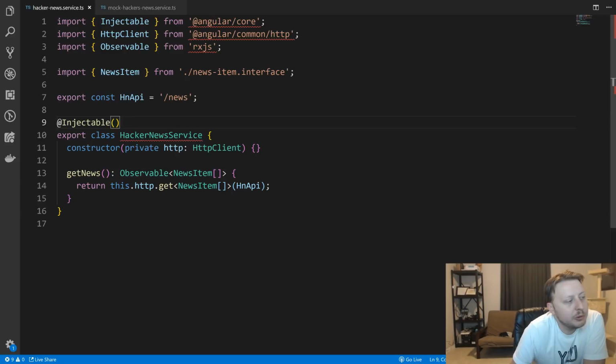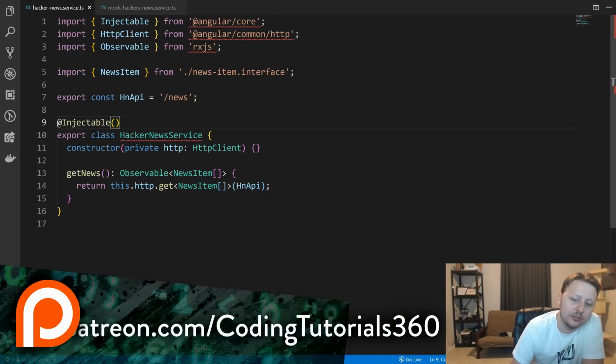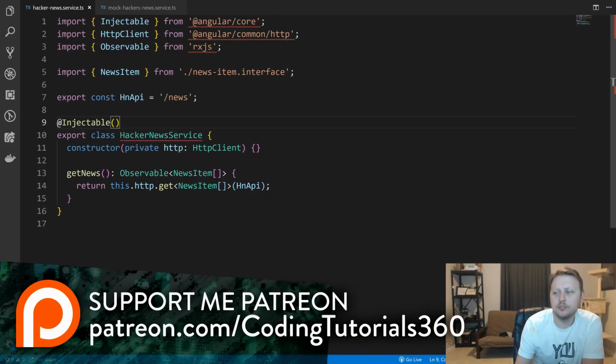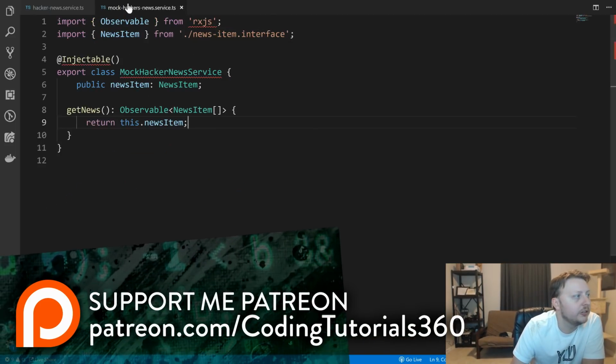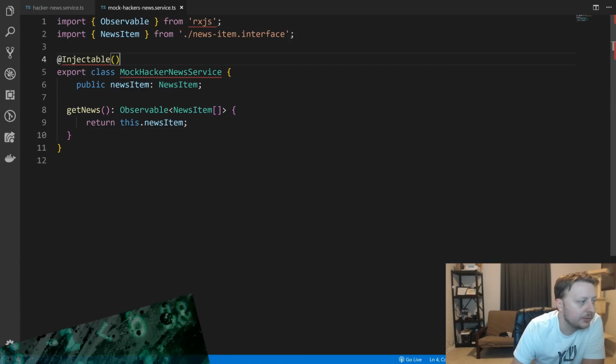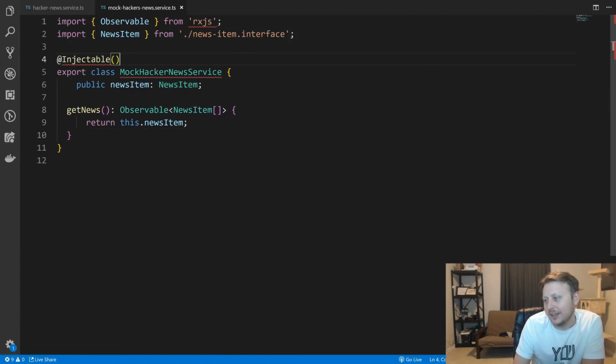And so let's say we wanted to mock this file out for testing purposes, because we already have our test making sure Hacker News Service is doing what it needs to do, but we don't necessarily want to actually use the actual implementation and make those API calls, obviously. So we're going to have a mock class, but there's nothing tying these two together. At the very least, we can tie them together and make sure that we don't have an issue with our mock not matching what it's supposed to be. So how might we solve that?